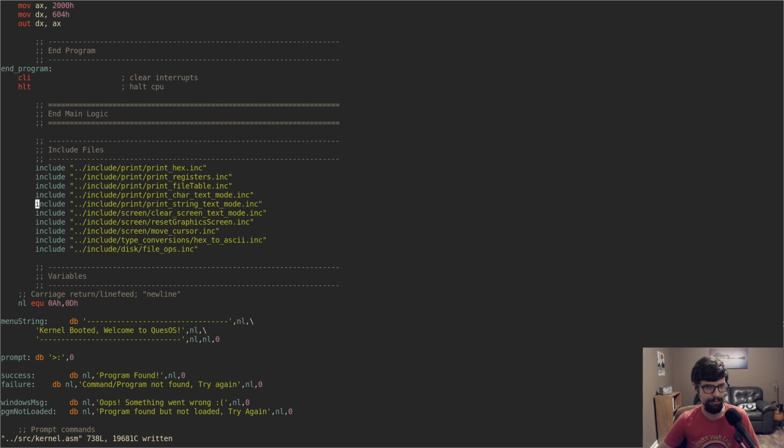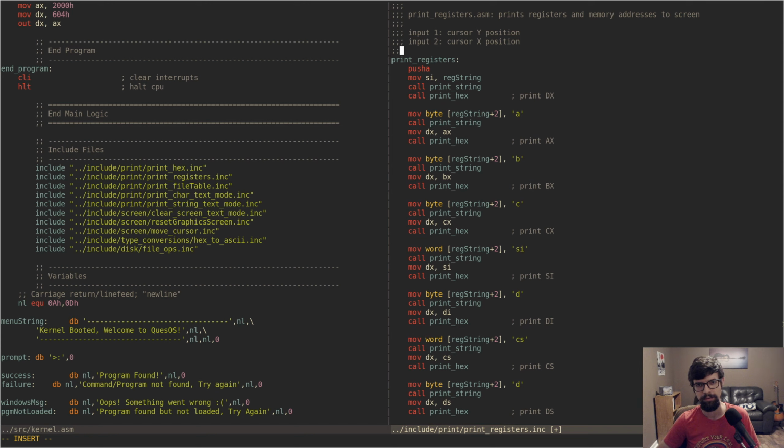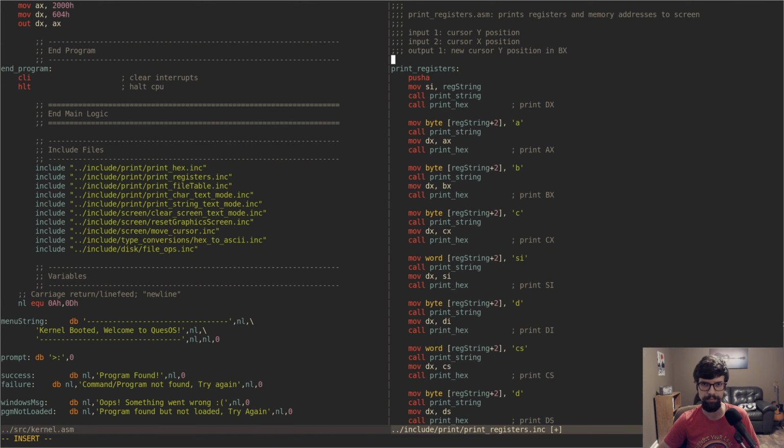We have print string text mode now. At least I'm being consistent with these. I'll have to be consistent when I want to change them later, but at least it's consistent right now.